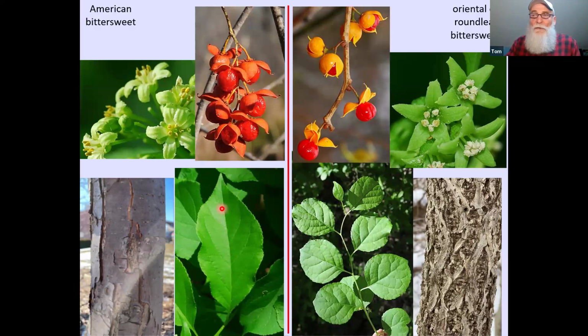We can see some other differences in the flowers here, and there's some more pictures of the leaves. So this is called a polygamodioecious species. Polygamodioecious is a really big, fancy word. It means that there are some plants that have perfect flowers, meaning both sexes, and then also some other flowers that are staminate. So those are kind of male-leaning plants. And then there's the other individuals that have, again, perfect flowers, meaning flowers that have both sexes, and they also have some extra flowers that are pistillate, or female.